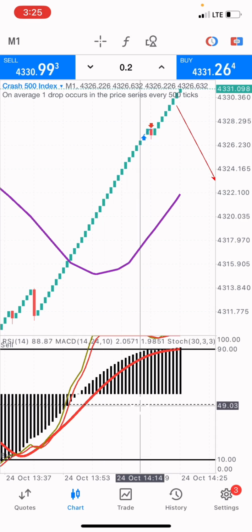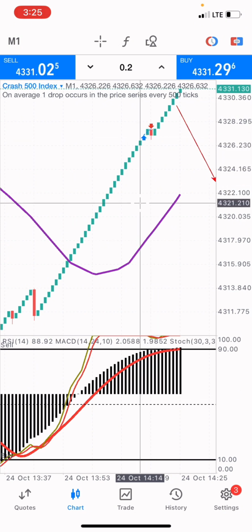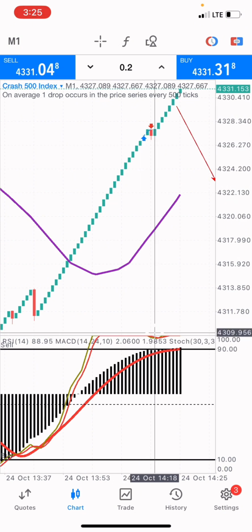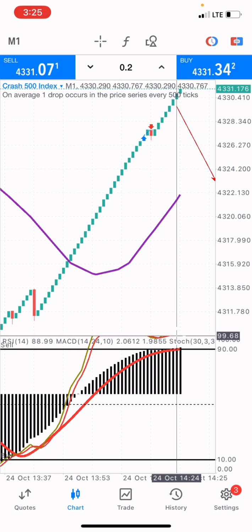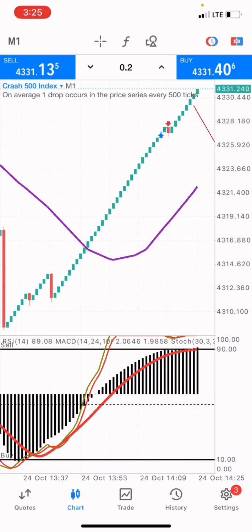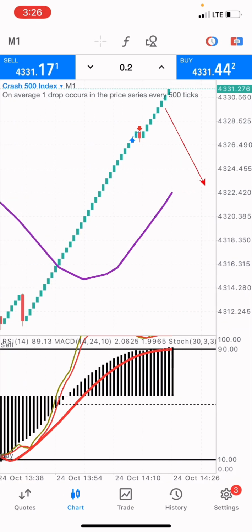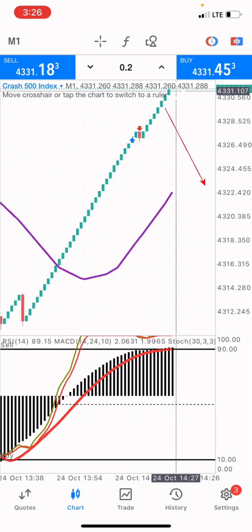Okay, and let me show you again that when there was a spike right here, it curved down. It was supposed to break down. The spike was supposed to come, a very long spike was supposed to come at this point, but it didn't come, and it went upwards again, showing you that straight line pattern. So this means that this market will continue to buy for a certain amount of time before the spike would come. Okay, so that's why I say that you should wait for the spike to come before you place a buy, because we're scalping this market, taking a buy.